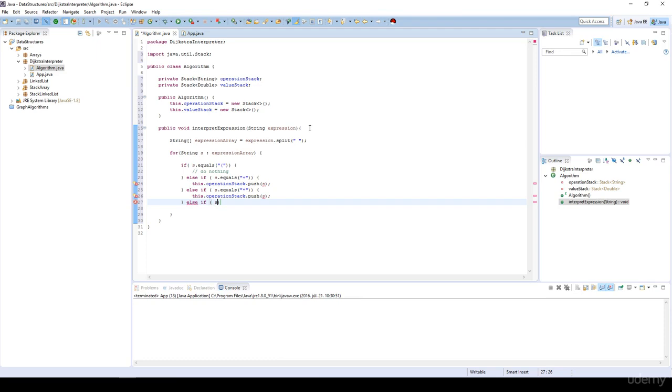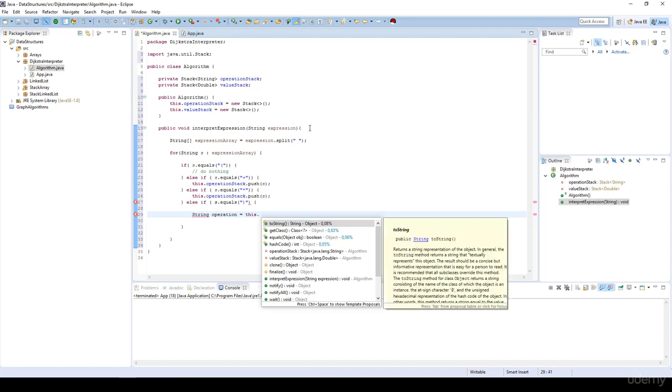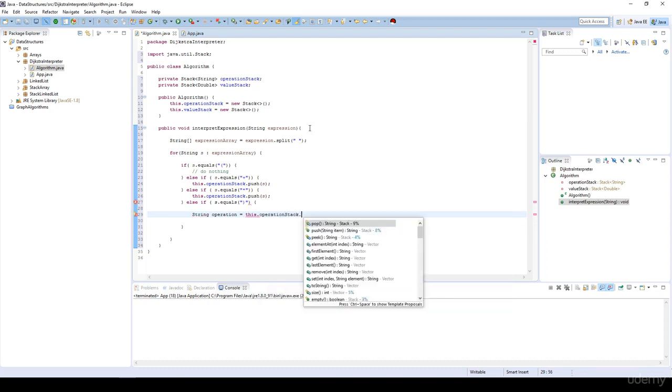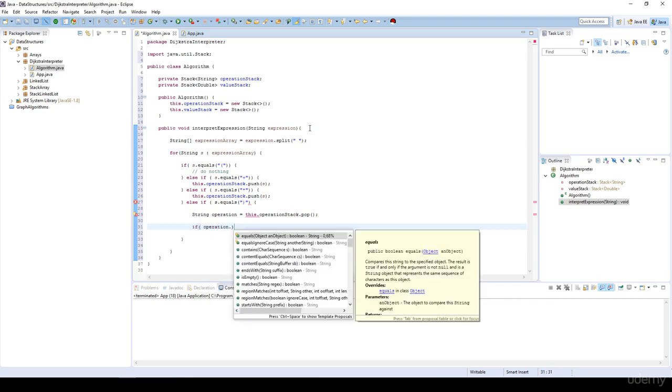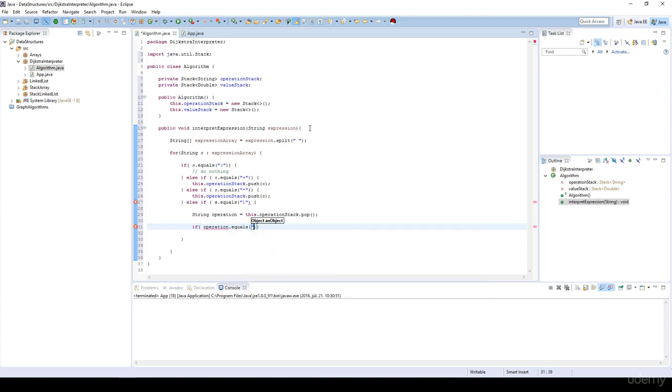Okay, then else if this s is equal to a right parenthesis, this is what we have been discussing, that in this case we are going to pop off the operation. So this dot operation stack dot pop, and if the operation dot equals a plus sign, it means that we have to add two numbers.